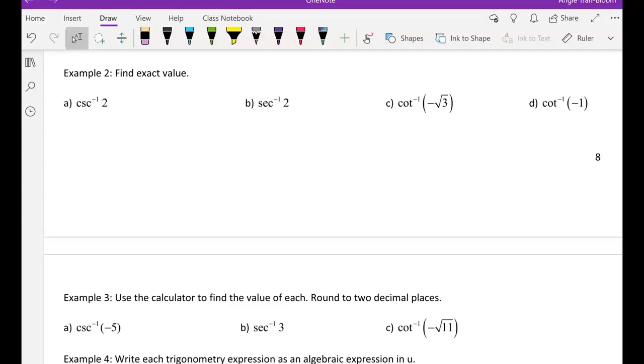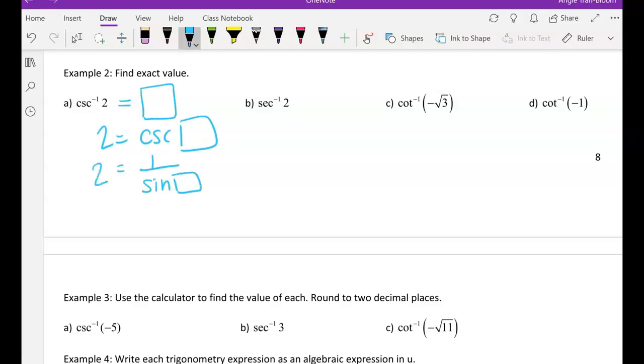I said that cosecant inverse 2 is equal to a blank box. Then I took the inverse of that, which was the cosecant of the blank box equals 2. Okay, so like that. Perfect. And then I rewrote it as 1 over sine of the blank box is equal to 2. Beautiful. And then I just plugged in numbers to see what 1 divided by the sine in that restriction would be equal to. Good job. It's 1/2, and that corresponds to pi over 6. Perfect.